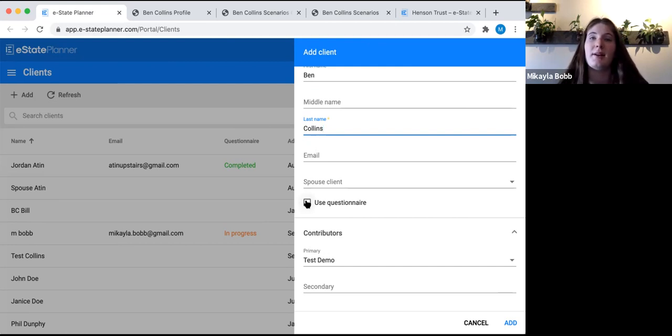They'd click there and create a password so that their information stays secure and so that they don't have to do it all in one sitting. They can come back into it at any time. Then they go through their online questionnaire and put in their profile, family tree, asset, and debt information. Anything they fill out will automatically populate back into your system, so they don't need to send it back to you.